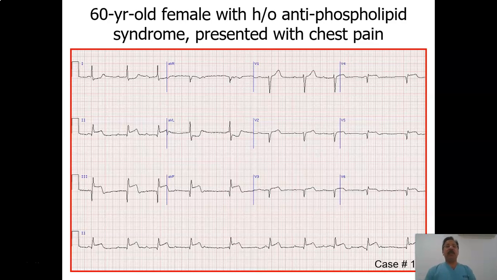Okay, this ECG, case number 12, is of a 60-year-old female who comes to the hospital with a history of antiphospholipid antibody syndrome, and she has chest pain. Look at the ECG as a whole. From a distance it looks like some gross abnormalities, but we'll follow a stepwise approach. For rate and rhythm, look at the bottom of this ECG. This looks like an irregular rhythm, so we'll apply the 6-second method.